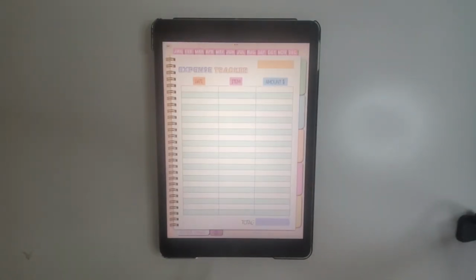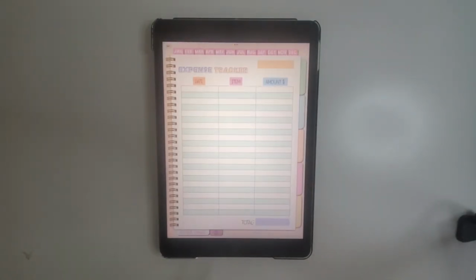I just remembered I never showed you the monthly dashboard pages that's before every monthly page. So you would just tap on the monthly page and scroll to the left one time and you'll see the monthly dashboard page. This planner has a lot of extra pages, so you can create any page you can think of. And I think I'm going to go with this chart.